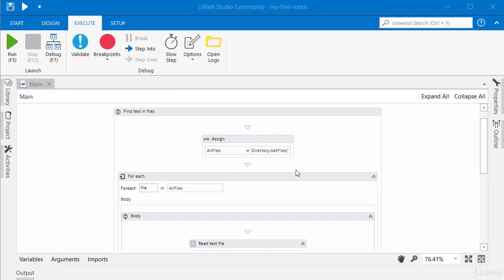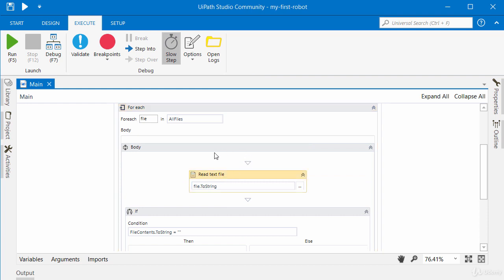Close this window. And as you recall, when I ran that debugger, everything flew by pretty quickly. So there's a way to fix that. What we can do is click on this slow step icon, and notice that's dark gray since you've activated it. And then we can go to options again and say highlight activities. So now you can see both of those two things are checked. And highlight activities is simply going to put a yellow box around each of these activities as they are being processed.